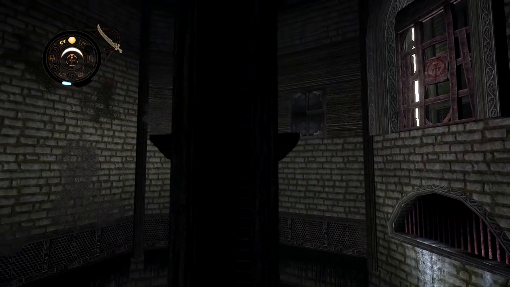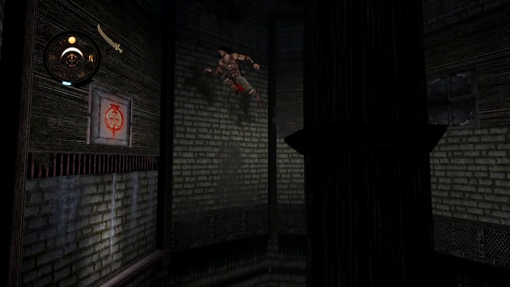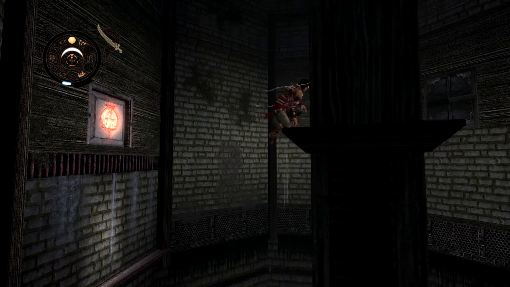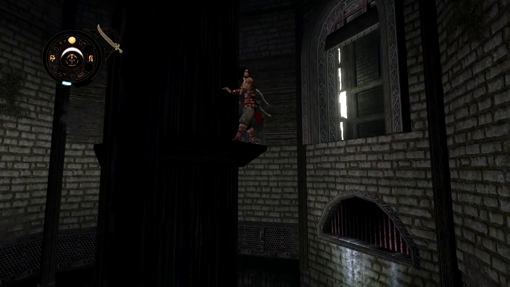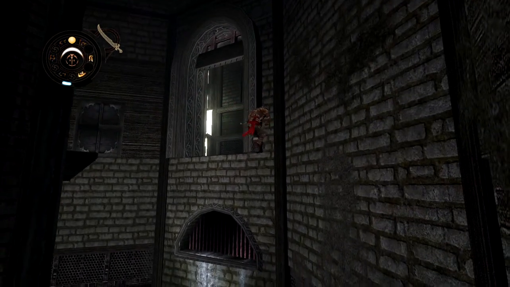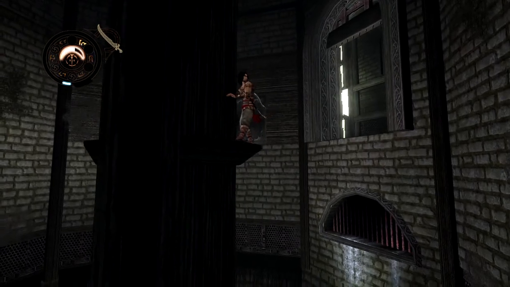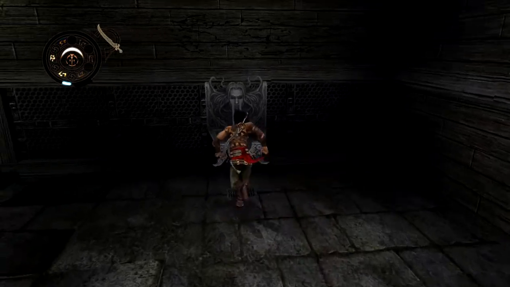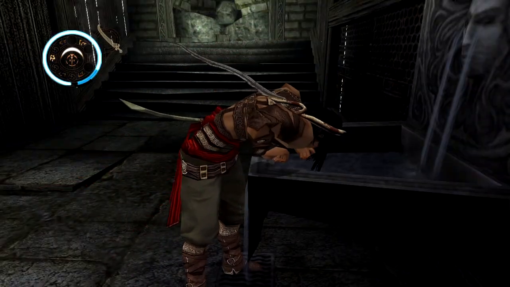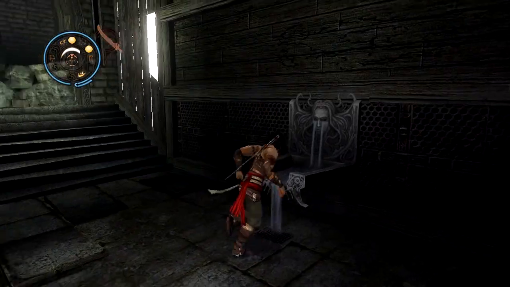Now what we've gotta do is leap off onto that switch, leap back on the plinth, wait for it to turn round, and then leap into the opening. Not like that. Like this. There we go. Oh, fountain. I'm just gonna quickly save, guys. Okay.